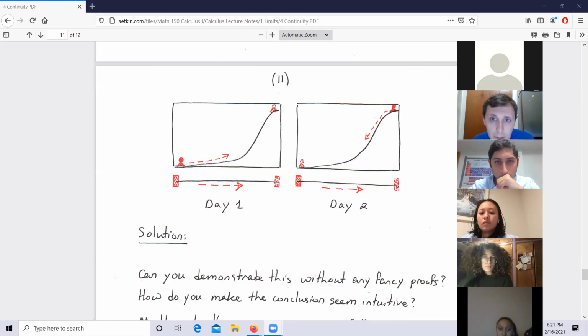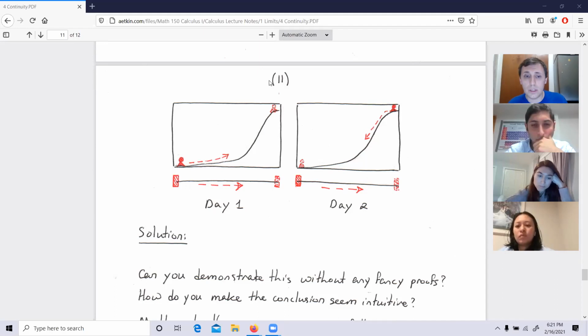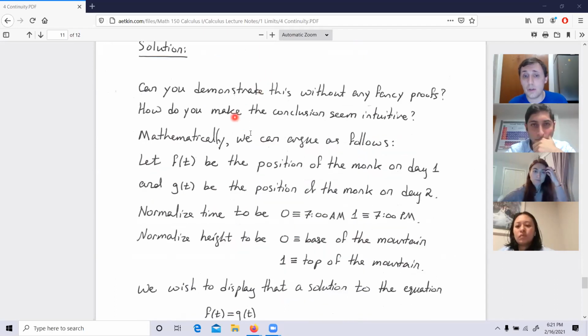Yes, exactly, Sophia. There is no symmetry whatsoever in this particular problem in the way it's phrased. It's very rare that there would be. So now let's talk about how to solve it rigorously, right? In terms of the intermediate value theorem, okay? So here is the idea, guys. Here is how you can think of it mathematically.